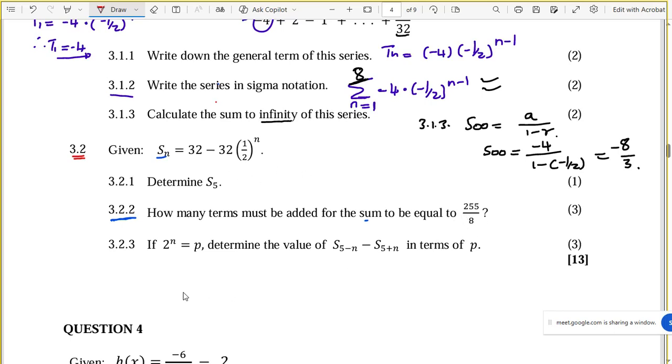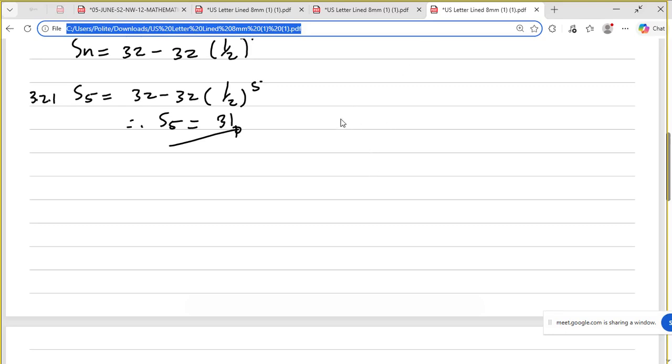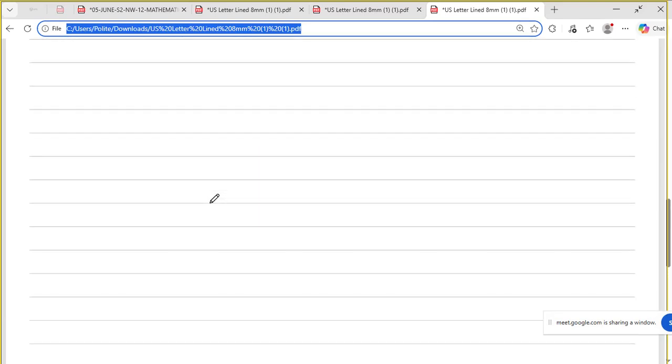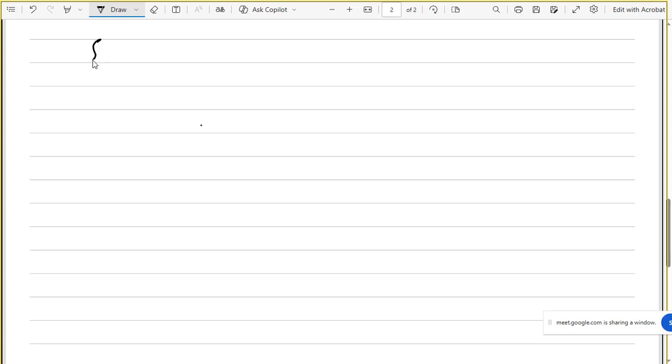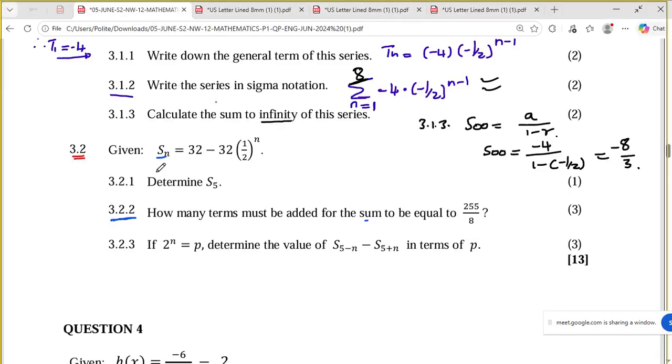Since it's geometric, I'll write the formula down for the sum. Let's quickly write that down. The formula Sn is equal to a into 1 minus r to the n, everything divided by 1 minus r. But now they said the sum is 225 over 8, which is equal to, I need us to do the substitution, but I'm also confused when it comes to finding the value of a and r. But let's go back, maybe we'll find something to work on there.